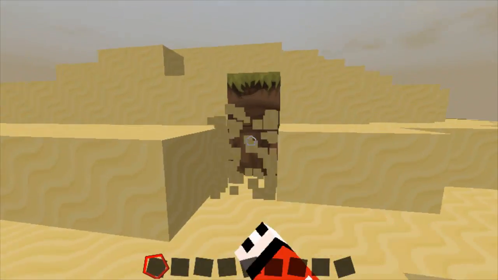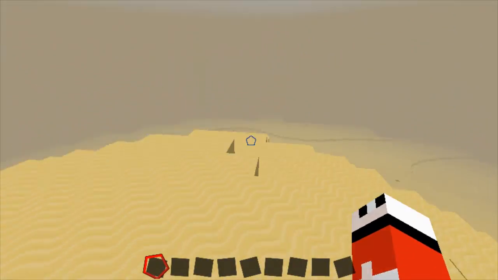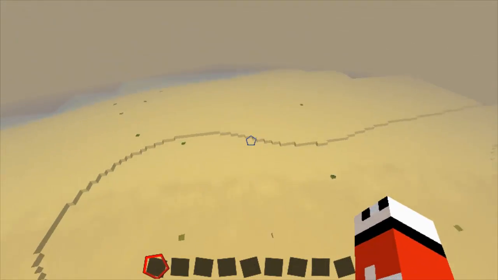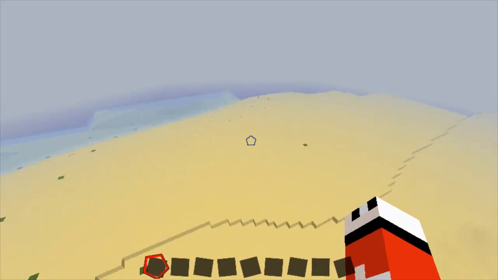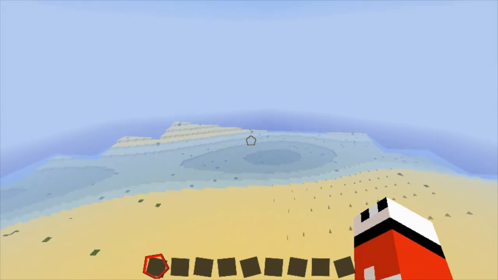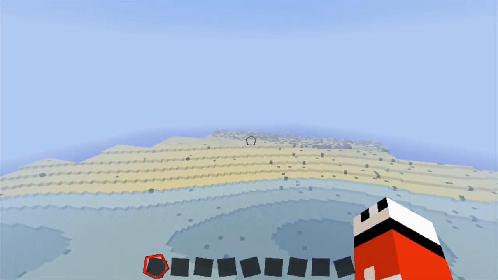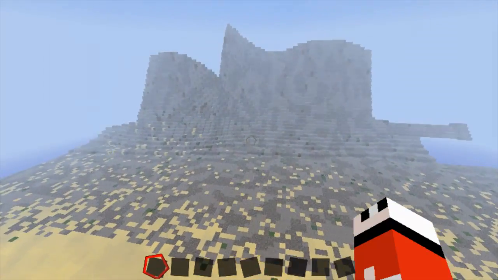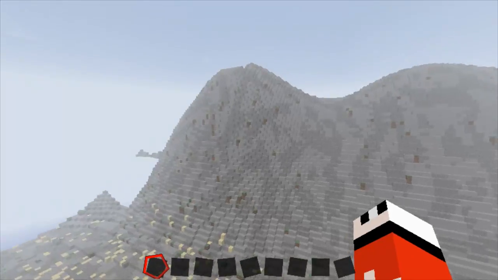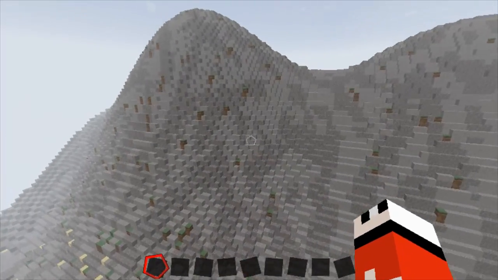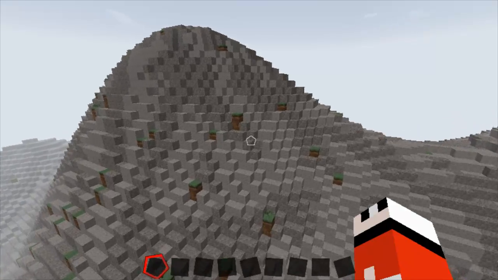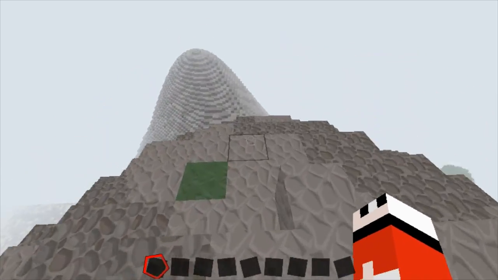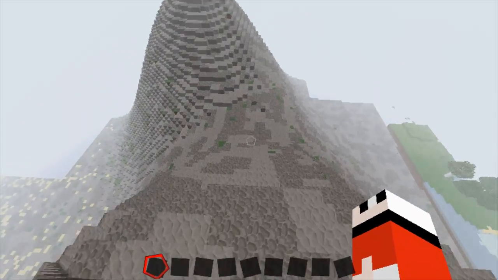You must use the terrain which you want it to be. I mean, you must use sand if you will make a sand island. You must use rock or something like this if you will make a mountain. And here's our mountains. It's really cool. And the coolest thing is you can generate your own looking world.